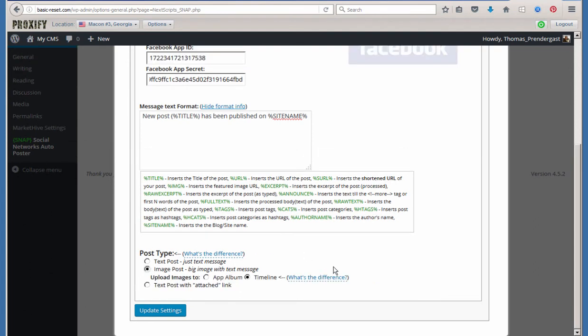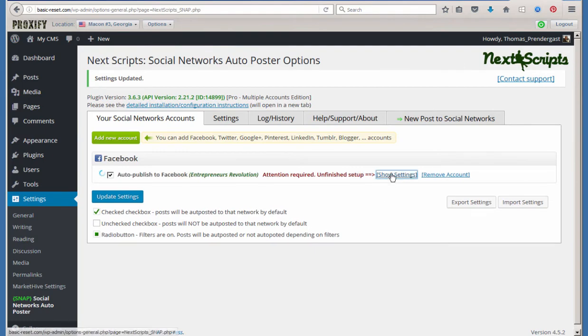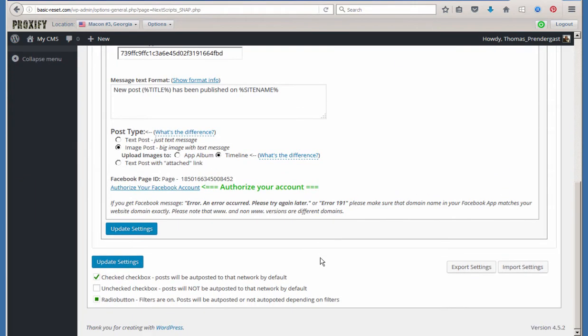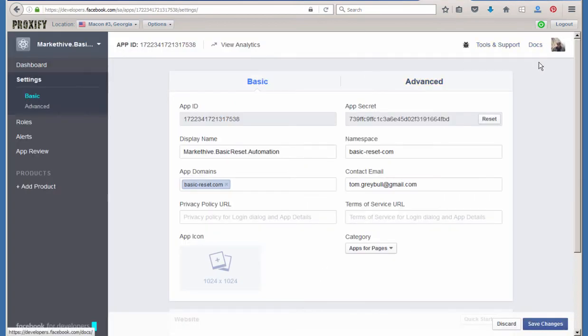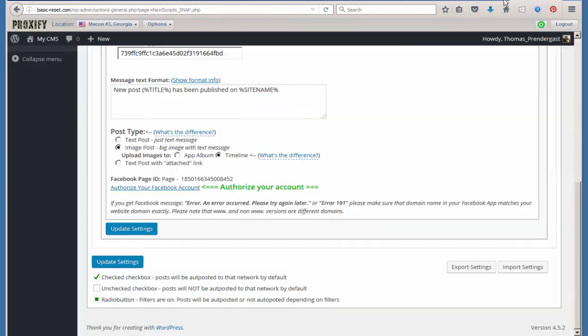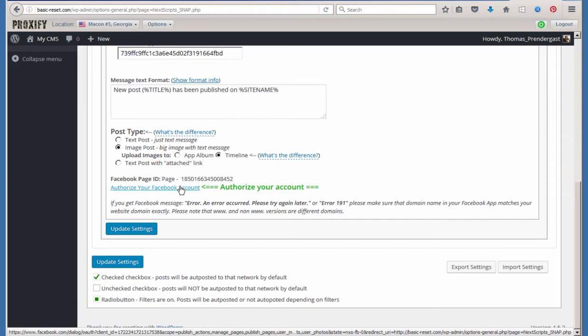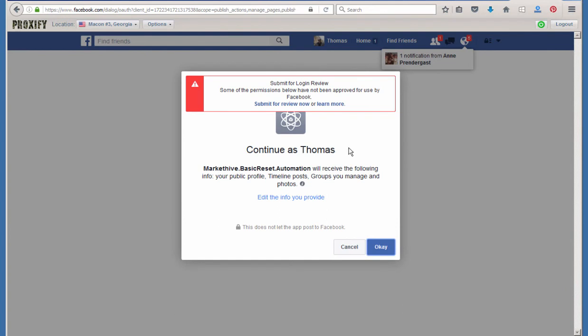And now I'm also going to update my settings. Because this is my first one, it's going to want me to verify that this account, that I'm logged into the right Facebook, which I am. I'm logged in as Thomas Reed, or as Thomas Grable. And I've set this up in the API of Thomas Grable. So you'll see what's going to happen here is it's going to go through and do an OAuth, an authorization through this new tech. No, it's not that new, but maybe new to some of you.